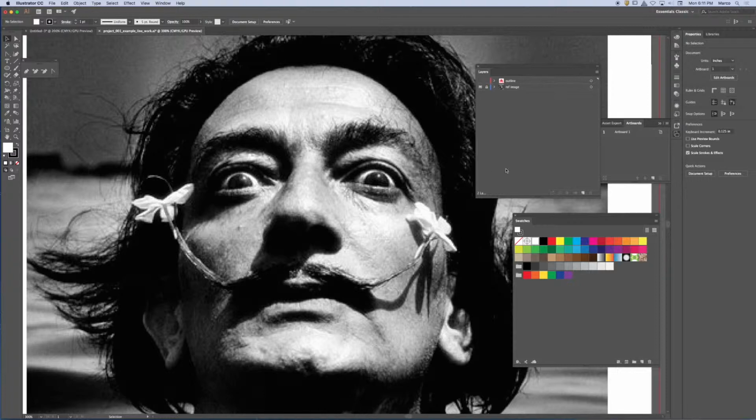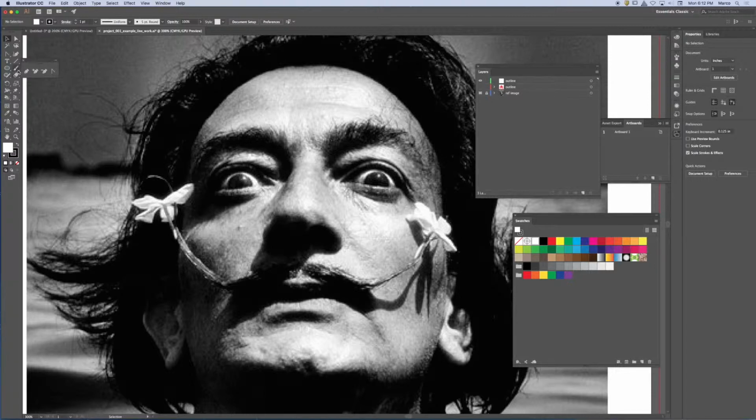Okay, so I'm going to do a demonstration today just to get you started if you want to start doing this. But I'm going to do more demonstrations with greater complexity when we come back next week, okay? But if you want to get started, this is what you might want to do. So if I was starting from scratch, I'd make an outline layer. Okay, and then I'd go to my pencil tool.